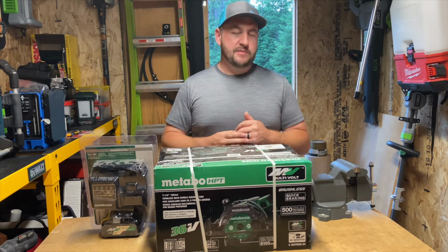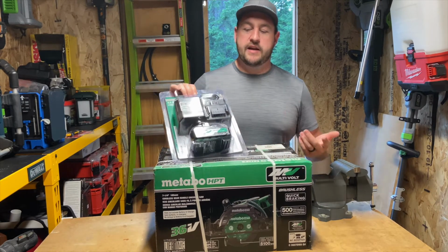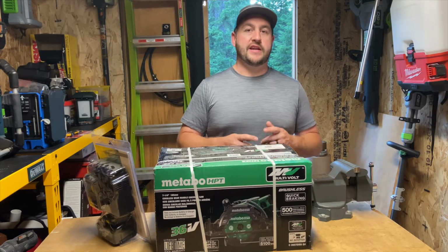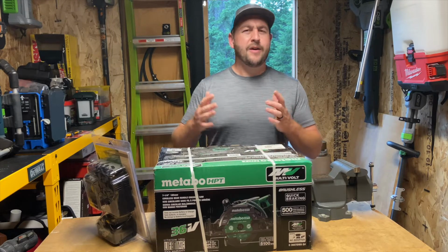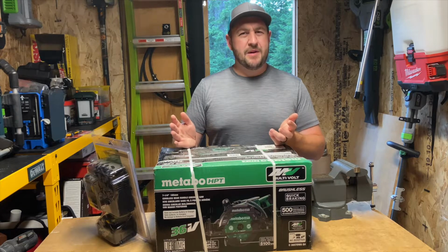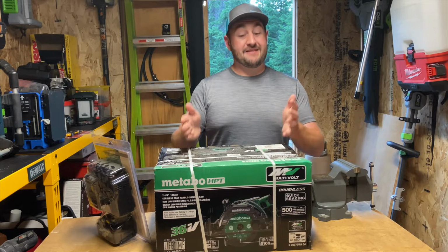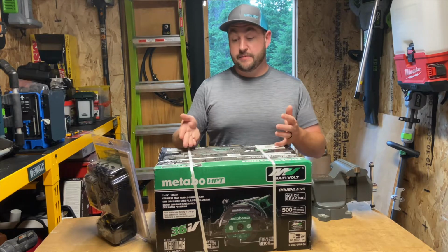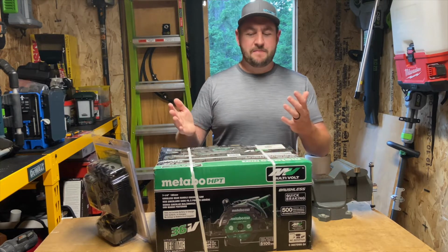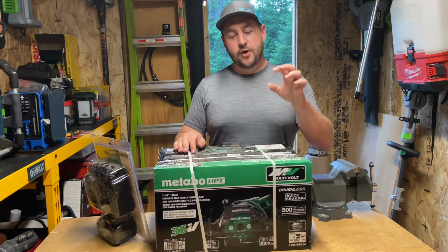So they make these tools a really no-brainer for a lot of people. They had an awesome deal at my local Lowe's. You basically buy the charger and the battery, and you get a free tool. You could do the recip saw, or you could do this 7 1/4 inch cordless rear handle saw. Now, I've been a contractor on my own for, I think, about a year and a half, 18 months. Not super long, but I haven't had a corded or a circular saw that whole time. I don't know exactly how I've managed to do that, but the other day I was doing a project, I didn't have one, and I'm like, why haven't I done this yet? So I found a great deal.